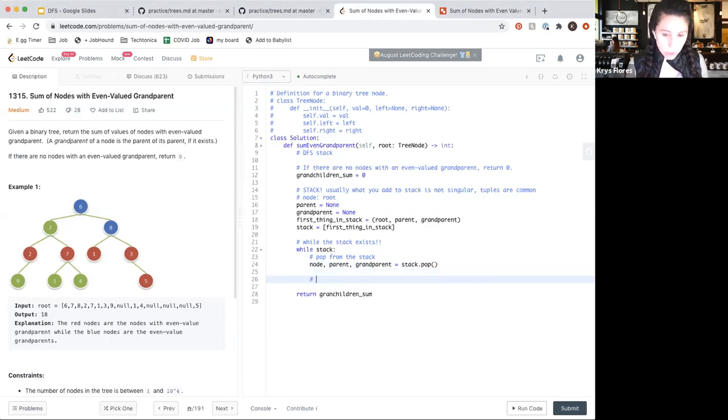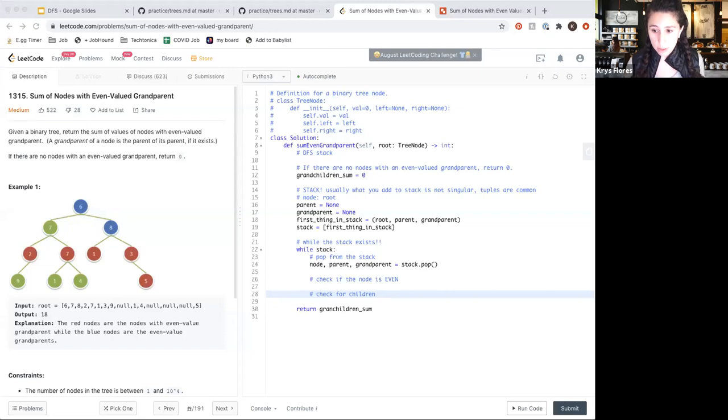Now, what were some of the things? We need to check if the node is even, right? And then we need to check for children. So these are things that we know from the last time we did it, that we're going to have to do. So how do we figure out if things are even? What do we want to check? Are we checking the node here, or are we checking the grandparents?